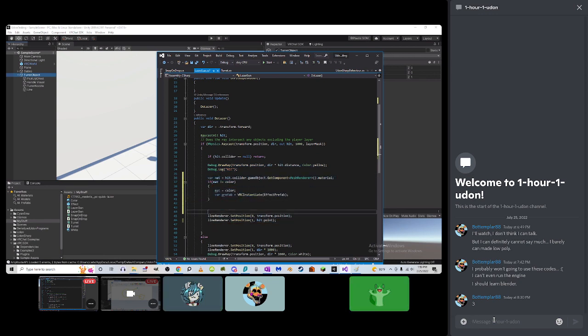Basically, instead of setting the color right here, we're putting all of this material into a material slot. And then we say, hey, if this does not equal color, so if it's like white or blue or orange, so it's not green, then we're going to make this equal it, right? And then we are going to instantiate the prefab. And then we're going to make the prefab's position equal the hit dot point.